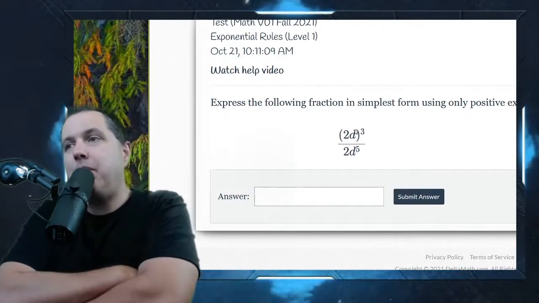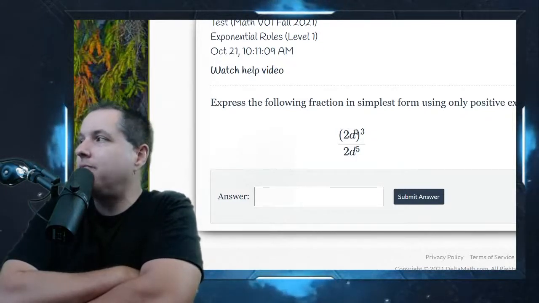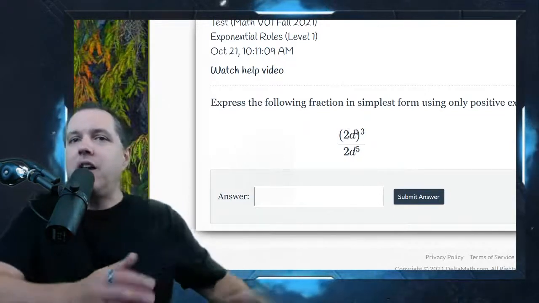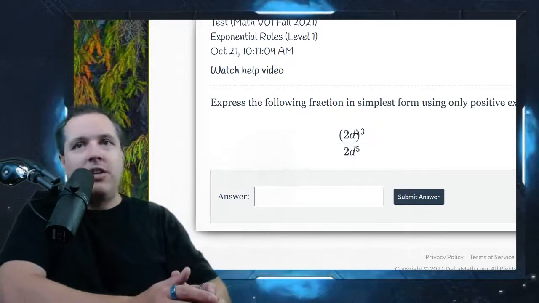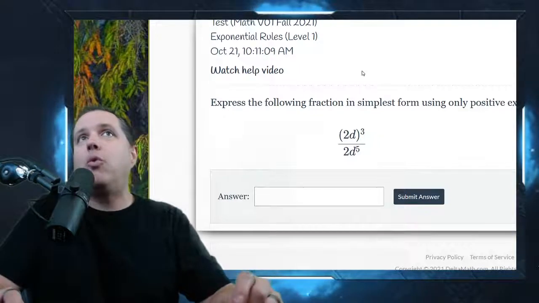But if you try to map it all out from beginning to end, it's too complicated to look at all at once. So don't make it harder on yourself than it needs to be, right? That's what you always want to do in mathematics, is break things down into smaller pieces, not try to expand them into big, large, complex pieces that you have to figure out all at once.